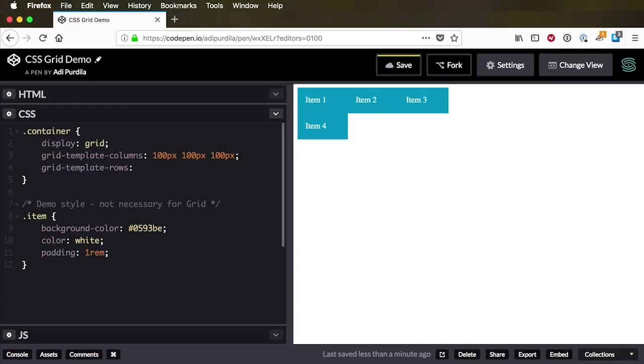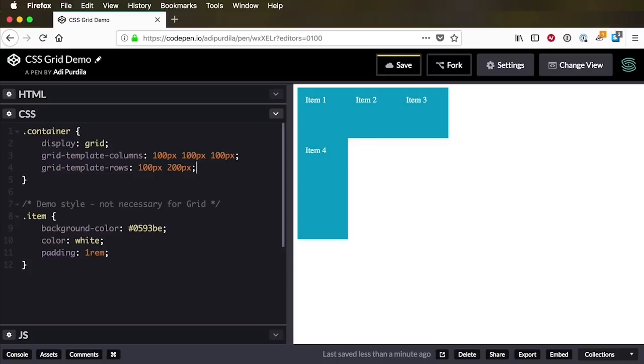So let's say one row should be 100 pixels in height, and the other row should be 200 pixels in height. Okay, so now we have 2 rows, one that's 100 pixels in height and the other that's 200 pixels in height. And that's the easiest way to define rows and columns within the grid.